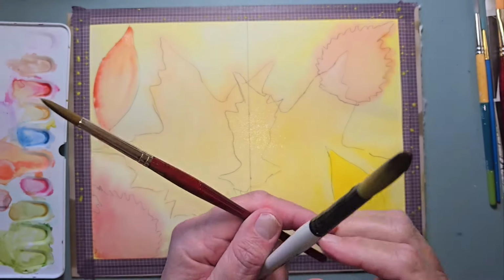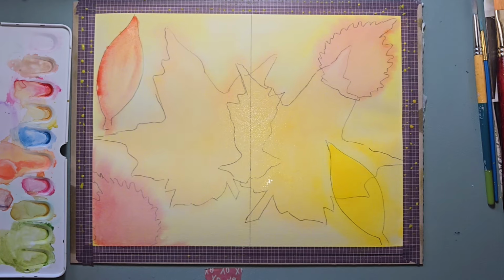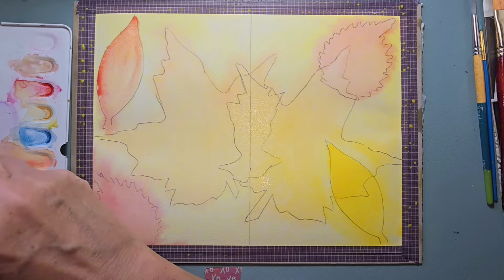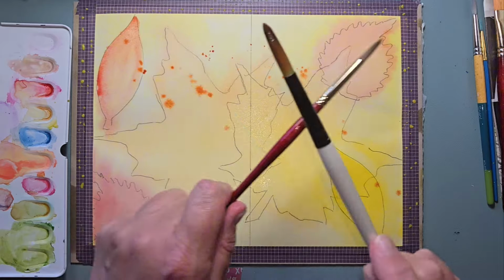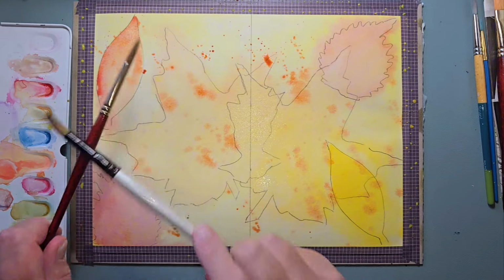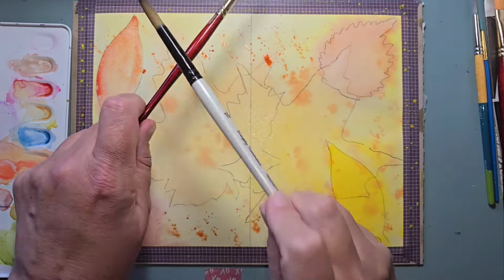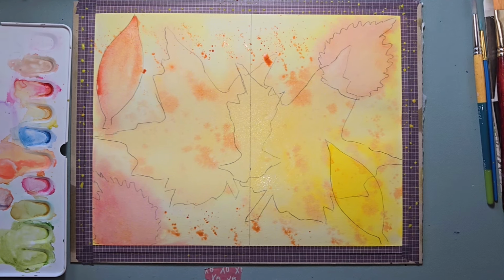Okay, good. All right. I am going to surprise you. I've got this brush. I grabbed another brush. Doesn't matter. I just want the handle, and we're going to do some splatters. I am very cautious about red splatters, but let's start out with the burnt sienna. And I'm just putting it on my tray. I don't have enough hands to pull the tray out, but I'm just watering it down some, and I'm going to splatter it. And this is very wet still, so the splatters are going to vary. Towards the edge, it's definitely drier, and the splatters are going to be more defined, I guess. Okay, I like that. I think that's great.